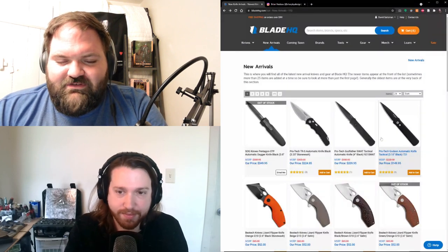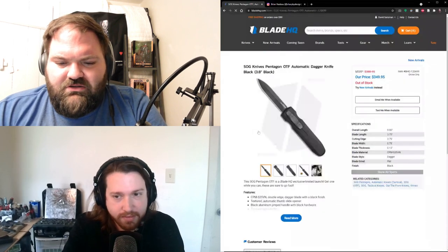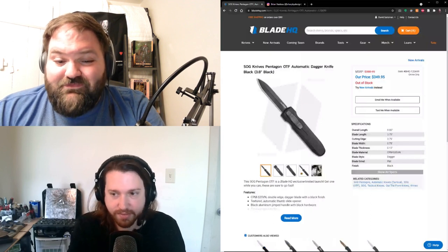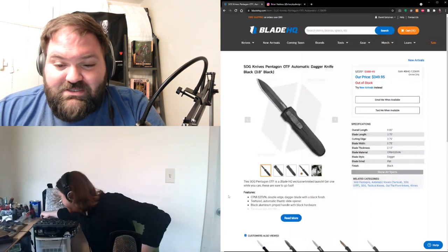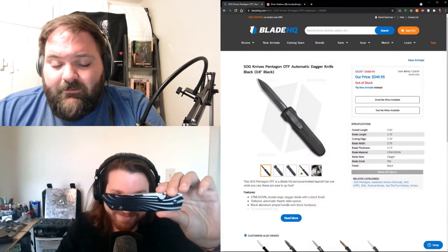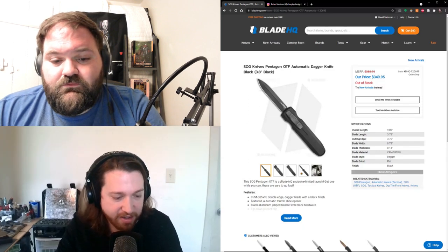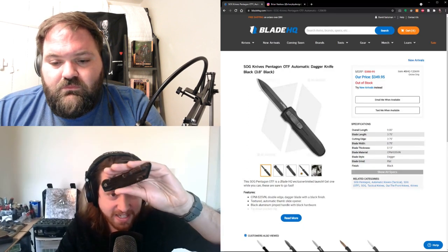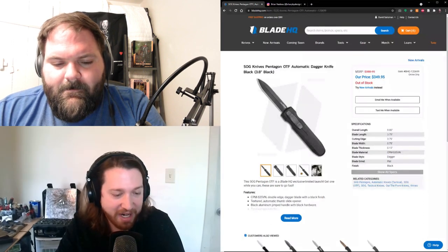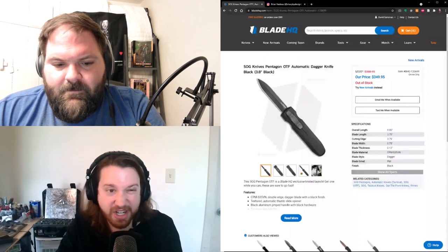Titanium for automatic knives is never a good idea because everything galls, it creates friction. 7075 is a massive upgrade in terms of materials for making that model. And price will go down. Type 3 hard anodizing. So this Rockstead is 7075 aluminum with the Type 3 hard anodizing. It does not wear. Well, I'm sure it'll wear at some point, but I've had this knife for years, and it still looks pretty new.